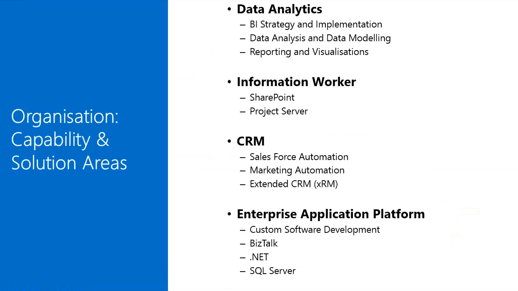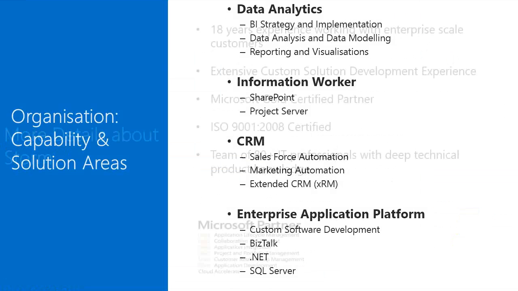Within the rest of the organization, we have a very strong SharePoint and Project Server team within the information worker practice. So it's very complementary to a lot of the work the SharePoint guys have been doing for many years in Storm. SharePoint can be used very much as a container or a window for a lot of these reports, and it acts very well in that capacity. Customer relationship management is all around sales force automation and marketing automation. And Enterprise Application Platform is a group that specializes in custom software development and has in-depth capabilities in the integration space and a lot of capabilities around SQL Server, one of the main tools for that application platform.